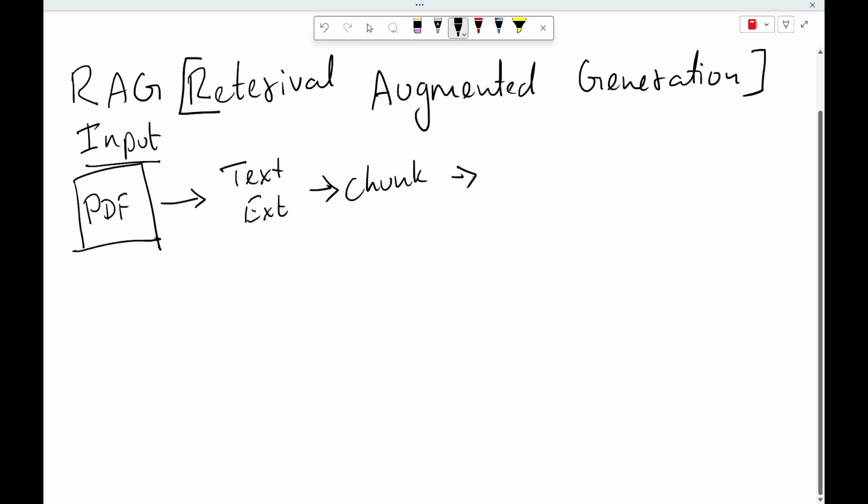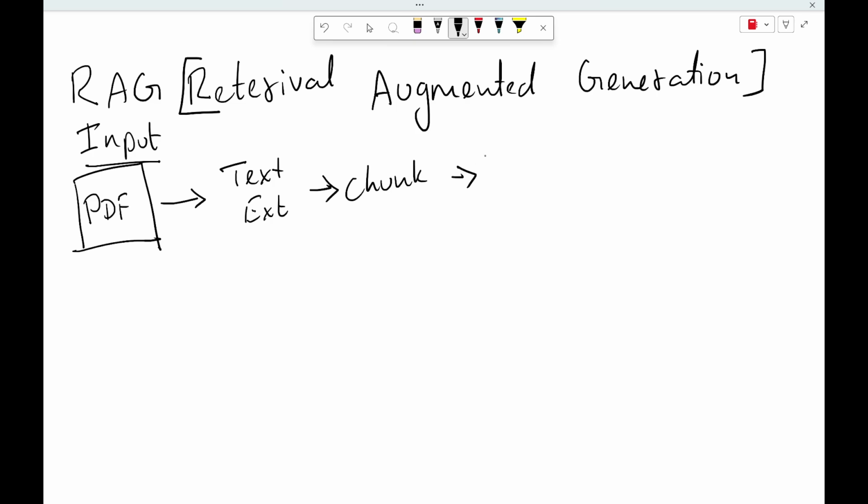A chunk is, take the PDF. It has many pages. If you take one page and divide it into multiple paragraphs, or let's just say you split it into two paragraphs, but you can split it even more. The splitting of the whole page into multiple paragraphs of your required length is called a chunk. If you take the whole PDF, split it into multiple pages, and then split each page into multiple paragraphs, now we have chunks.